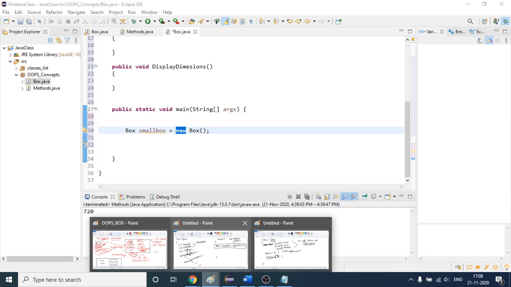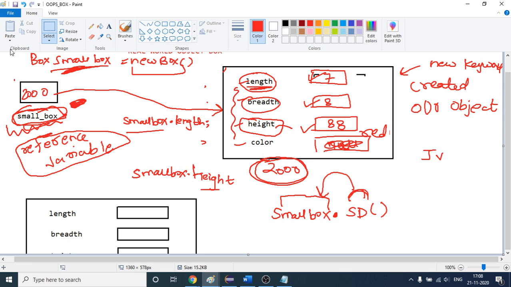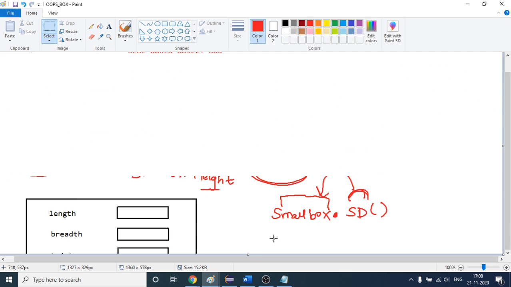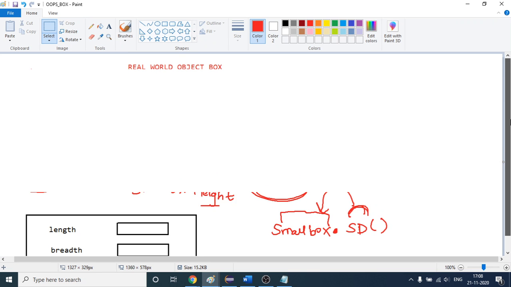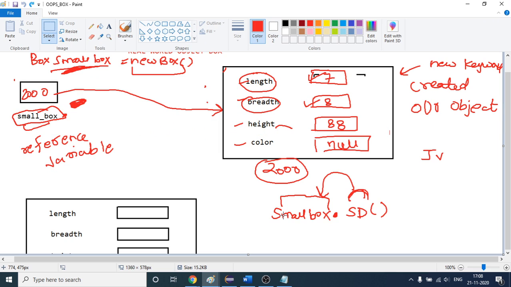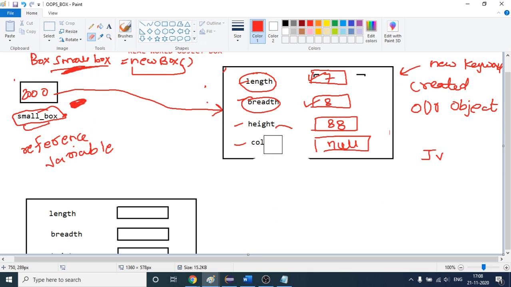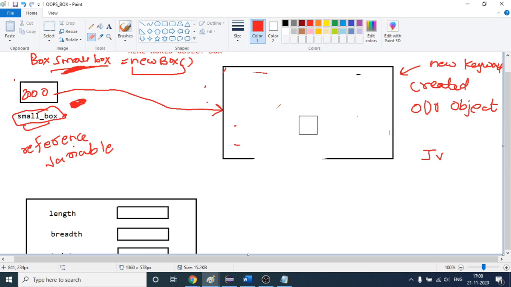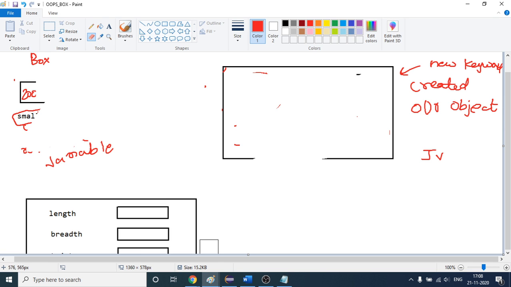How will that real world object look like? Let me remove all this.